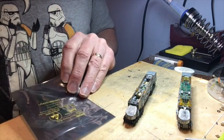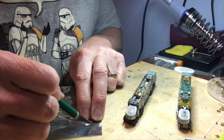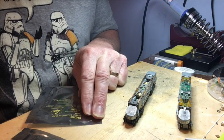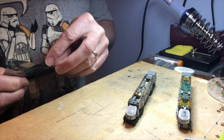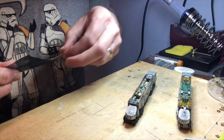And so the decoder comes. I always save the packaging, because the one thing with the TCS decoders is they have a no goof proof warranty on them that you can send them back if there's any kind of problems, if there's any kind of manufacturing errors, things like that.